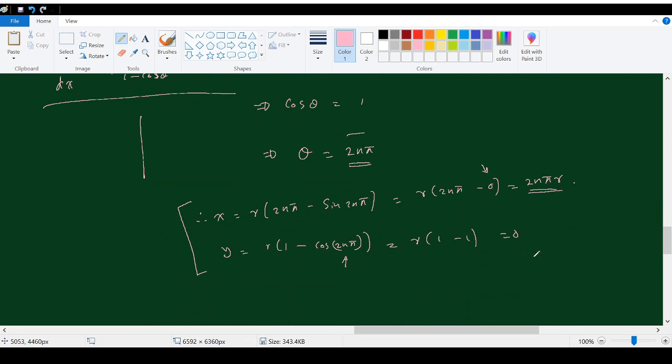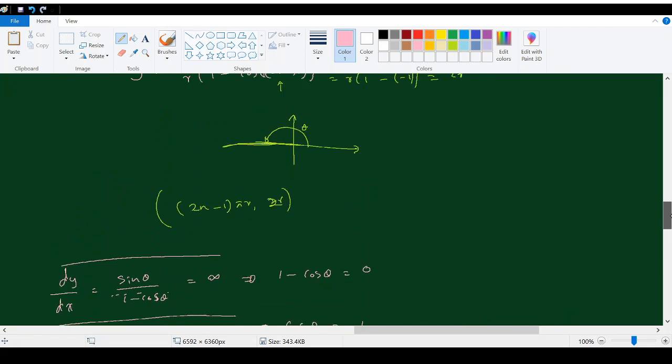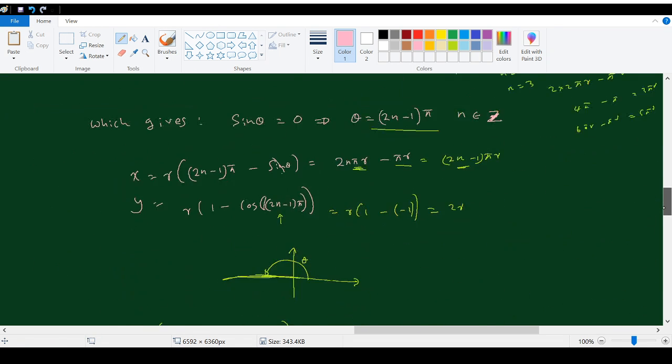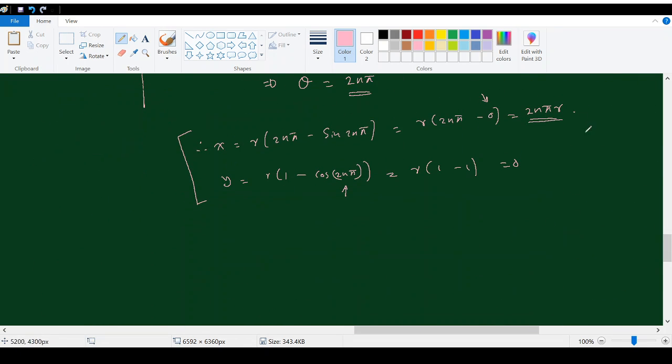And if you don't understand these computations that involve trigonometric terms, please let me know, okay? I can help you. Now even in the diagram you can see that for all these cases you will have an infinite gradient, that means a vertical line as the tangent. See, in all these places you will have a 0 y coordinate and an even multiple of pi r, which is expressed in the equations that we derived.